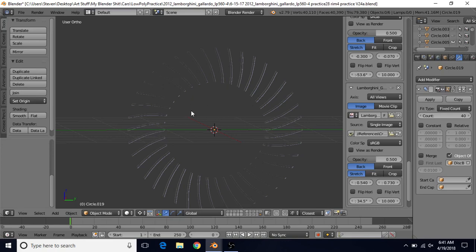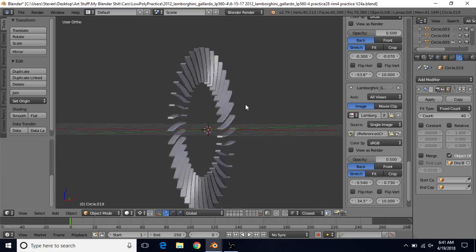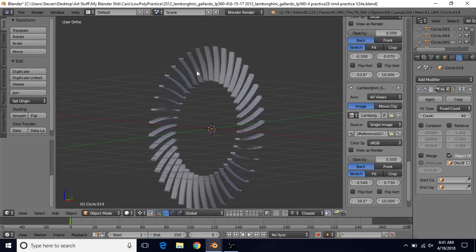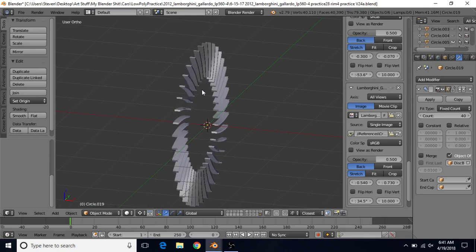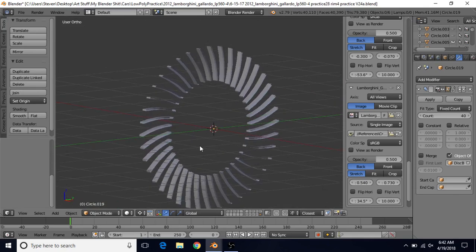There are quite a few different styles of vanes, so just be aware of that. And there are even disc brakes that have no vanes at all — they're just solid. Instead of having vanes to help cool the disc brake, they don't have vanes. The benefit of being solid is that they are more structurally strong, but they do not cool as well as those with vanes, so there are benefits but also drawbacks.